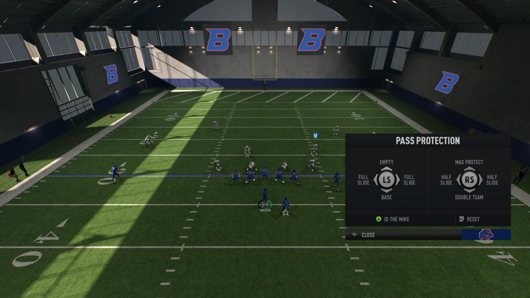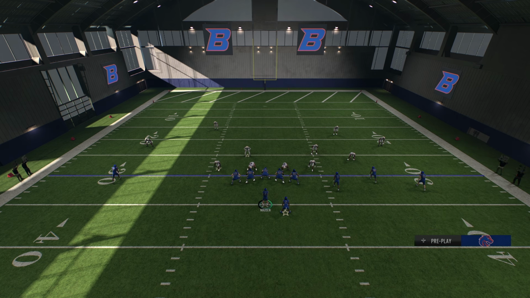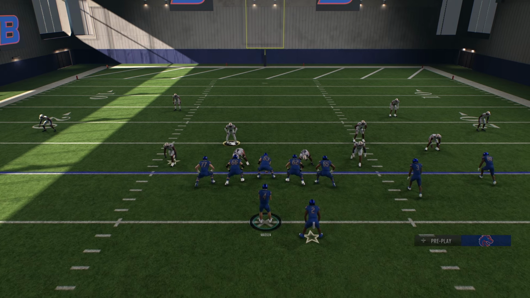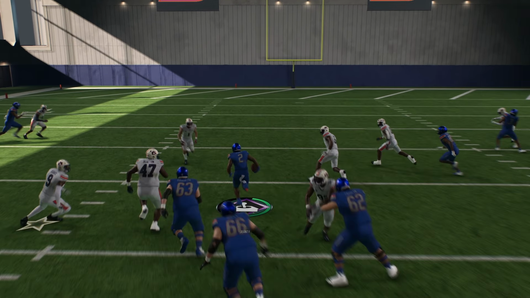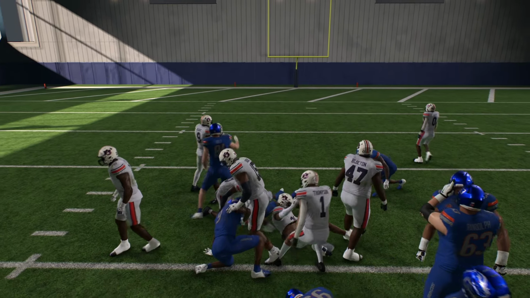And like I just mentioned, by holding left bumper or L1 on PlayStation, you tap A or X on PlayStation, move it to the left with the left stick, and then just press A, and that is the offensive line knowing now who the Mike linebacker is. And now you can run this run, no issues there, and look at that beautiful run up the middle, inside zone, and it's as simple as that.